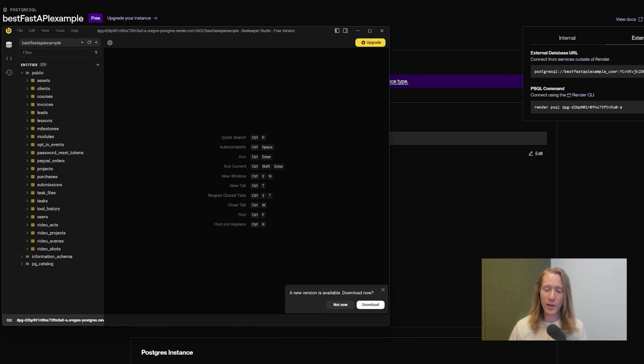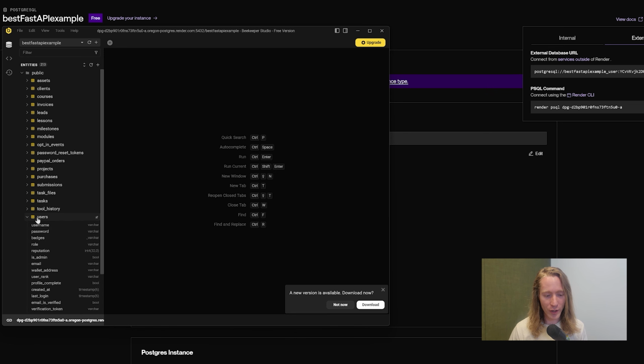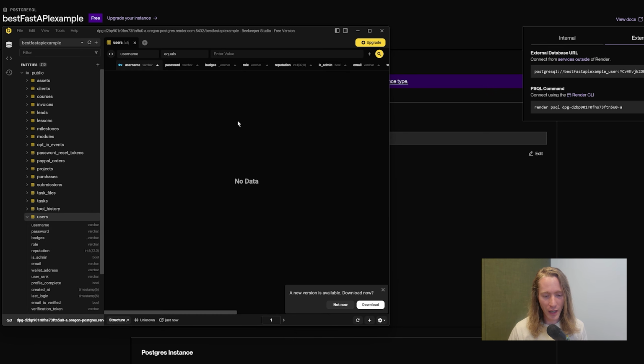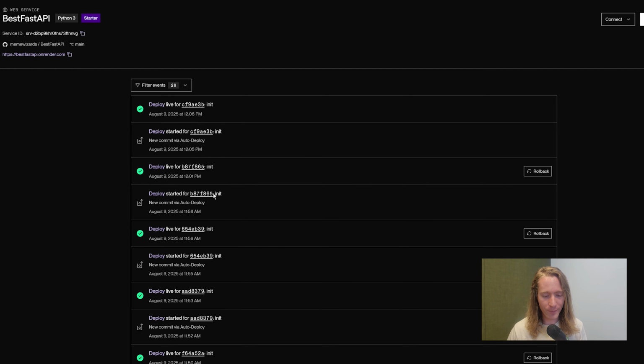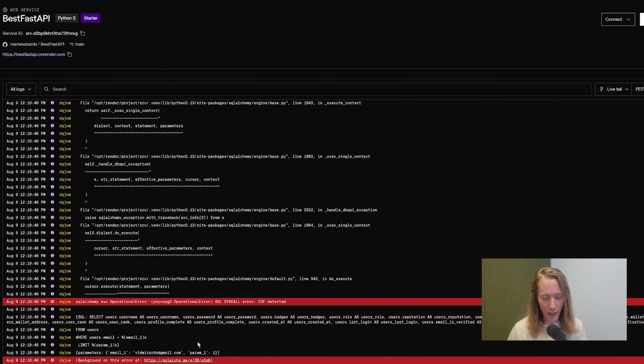So by the way, keep this little URL secret, because that will get you right in the database. That's about it. I'm gonna open up the users table here, and we can see that there's no data in the users table. So what that tells me is that an account earlier was not actually created. So go to our backend here, and we're gonna take a look at the logs. So we still have a bit of a bug here.